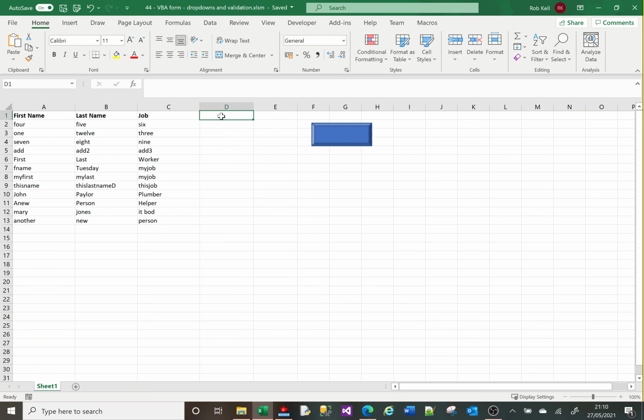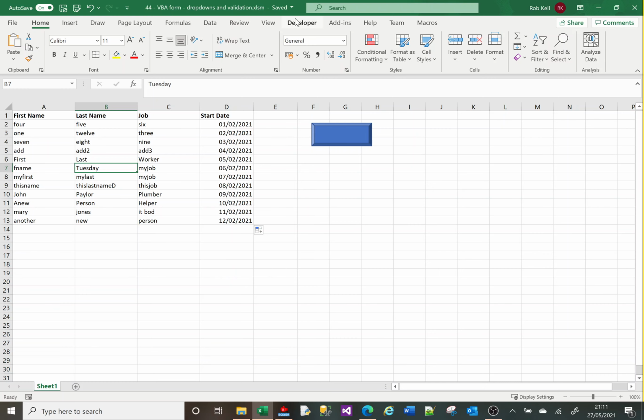Now I'll come here and I'll put start date here, and just for completeness, just to complete these other 12 entries, I'm going to put a date in here, and just then at least we've got information already for the pre-existing entries. Now let's go about amending our form to cater for this new column.